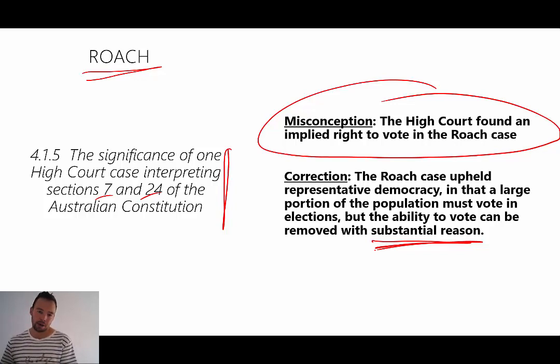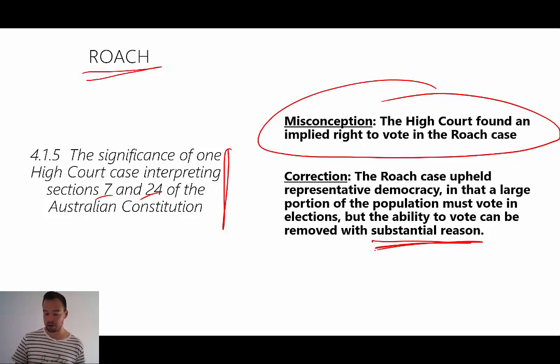Where the confusion comes from is that one High Court justice, just one, so there's 7 on the High Court that all give their decisions. Some of them write their decisions together, some of them write them separately. There was one High Court justice, I think they were actually the Chief Justice at the time, and in their decision, they said that they thought there was an implied right to vote. And they wanted there to be, they said, yeah, it's an implied right to vote. But none of the other 6 did, which means there is no implied right to vote as found by the High Court. And you can't say that there is one.